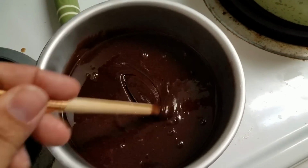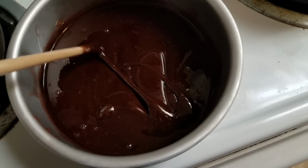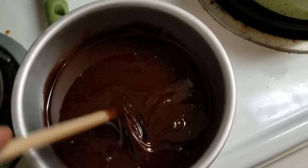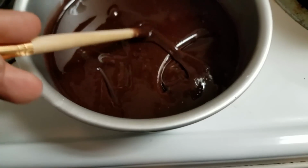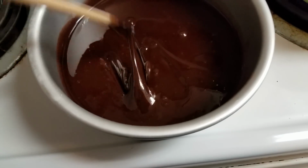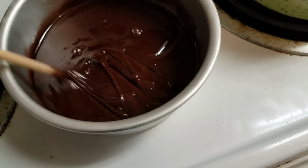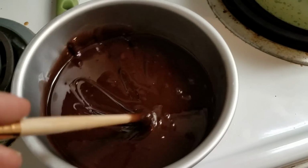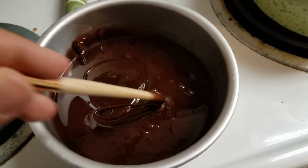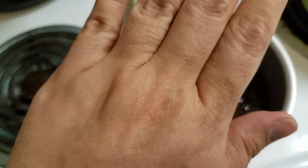Okay guys, so I have melted this down. This is what it looks like. Definitely looks like chocolate, so it was definitely brown. I just did a double boiler method with some simmering water because I don't have a slow cooker, I don't have a wax melter. So it is definitely too hot right now to apply to the skin. So I'm gonna let it cool down for a little bit, and then we will go in and do a little bit of testing.